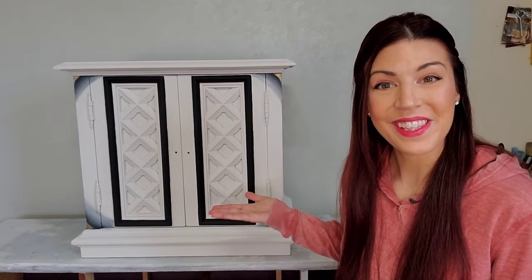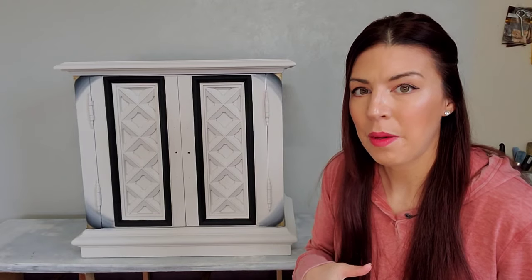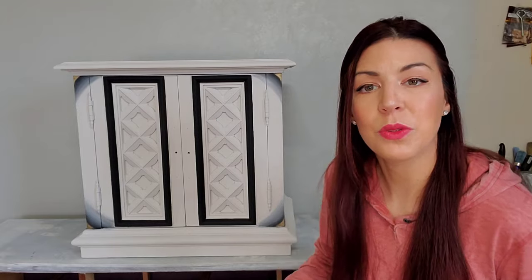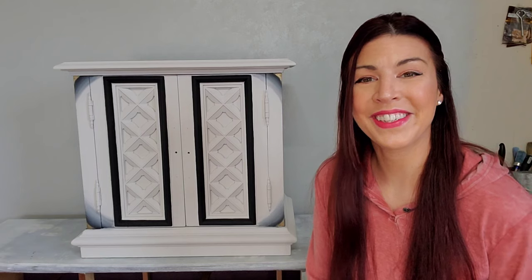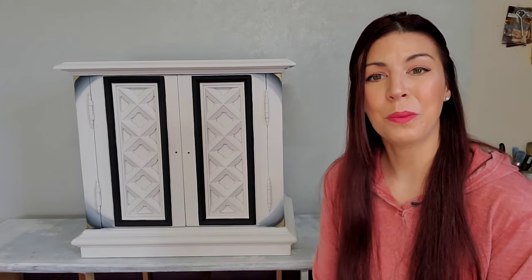All right, so here's the finished look. Even though we ran into that little hiccup with that Wooster blending, we were still able to accomplish quite a good blend because we had the glaze. That is the awesome hack to getting colors to blend beautifully together. We can have fun with a lot of different colors and see how they mesh well together and come out with a pretty cool project at the end.